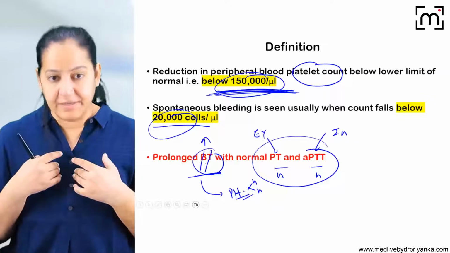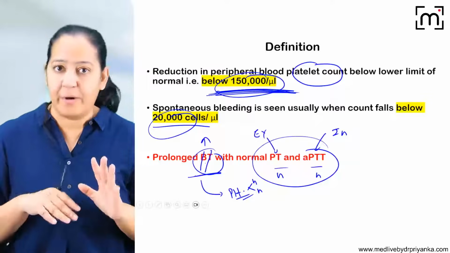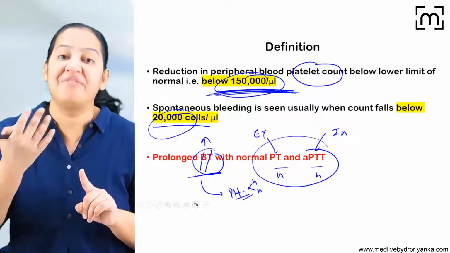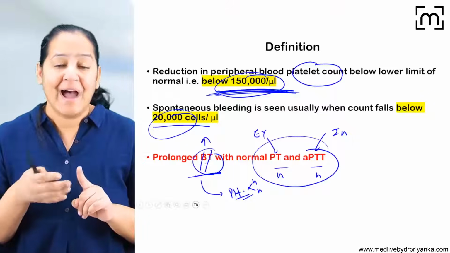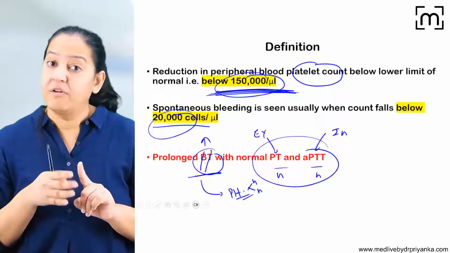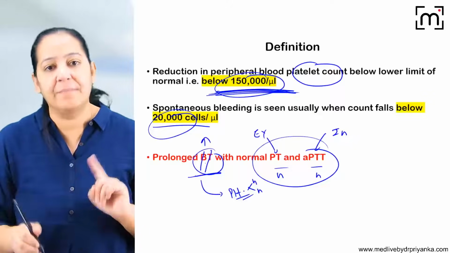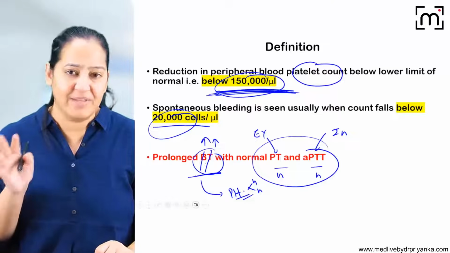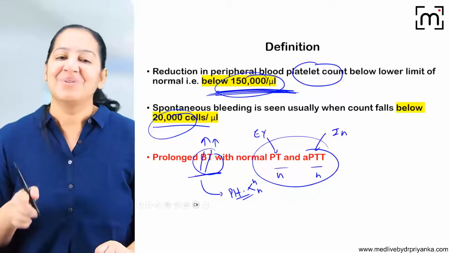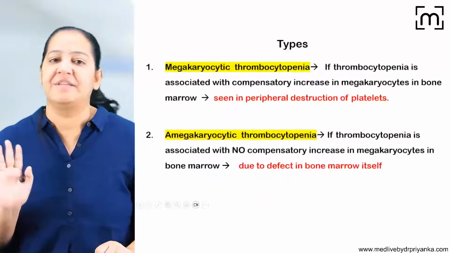But imagine I have fewer platelets, less than 1.5 lakh, and I get an injury over here. I will continue to bleed for more than 5 minutes. Why? Because I don't have enough platelets to seal this area, so primary clot formation is delayed. Here the bleeding time will be prolonged. I hope everything is conceptual and you can understand it. Don't mug up the things, please understand them. So here bleeding time is prolonged, but PT and APTT are normal.